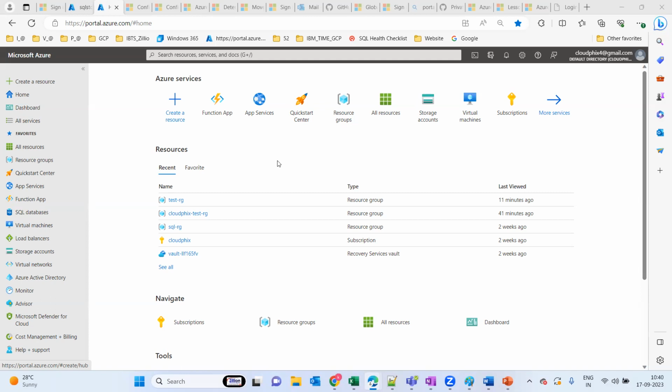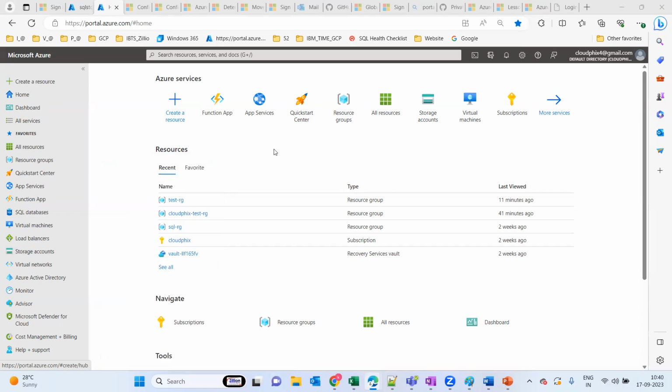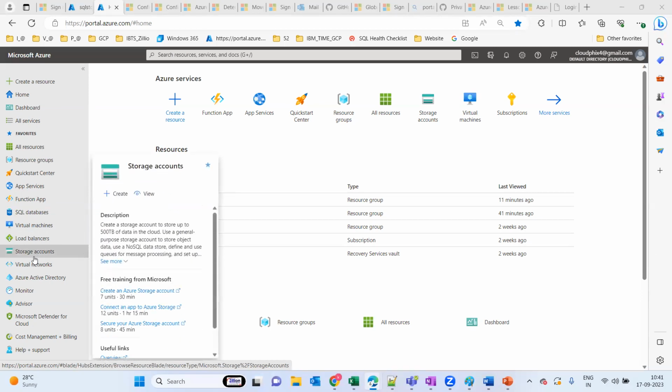But as a cloud administrator or a cloud DBA, you should know what exactly it is going to do and what the dependency is with that one. The storage account matters when you are doing any migration kind of work. If you want to move some data from on-premises to the cloud landscape, the storage account is going to play a very vital role here. So that's why I started with the storage account.